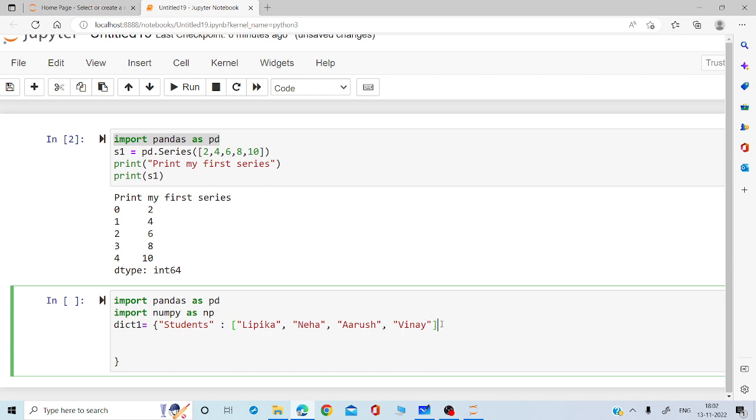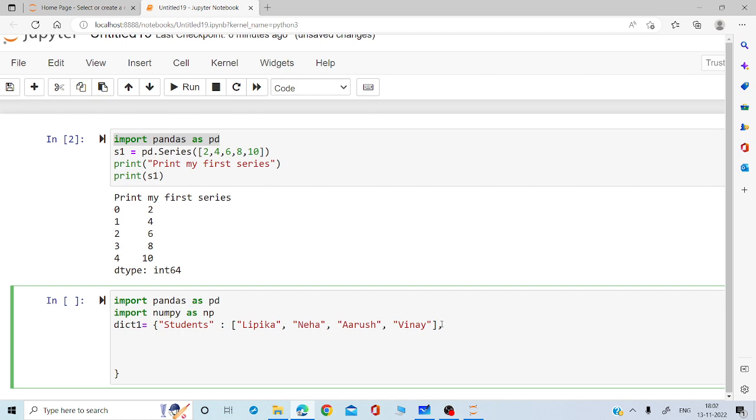Okay. Once I have created this, I'll put a comma here and another thing. And maybe I'm going to put the marks of these students, right? So when I'm going to put the marks of the students, I will again put some marks. Maybe I'll write 79, 55, 67, 82. Okay. So these are the marks. Again, you will do this. And then what will you do? The next thing is maybe your favorite sport or something, whatever you want to put across, right?